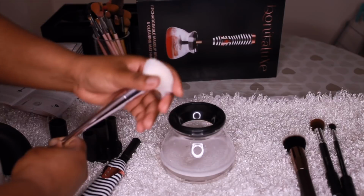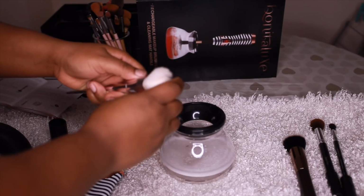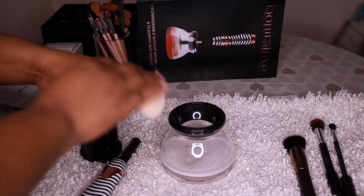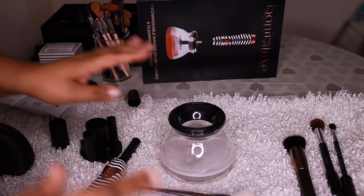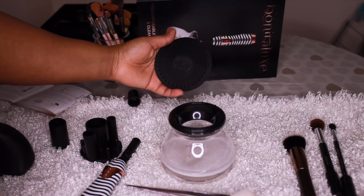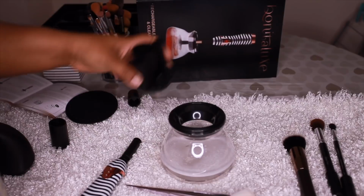You can definitely see how beautiful my brush looks, and it's still super soft, no shedding, no bristle fallout, none of that. Absolutely gorgeous. So yeah, I definitely do recommend this product, hands down. I really love the fact that they put a brush mat in there, so if your brush doesn't fit in any of these holes, you can always use a brush mat.